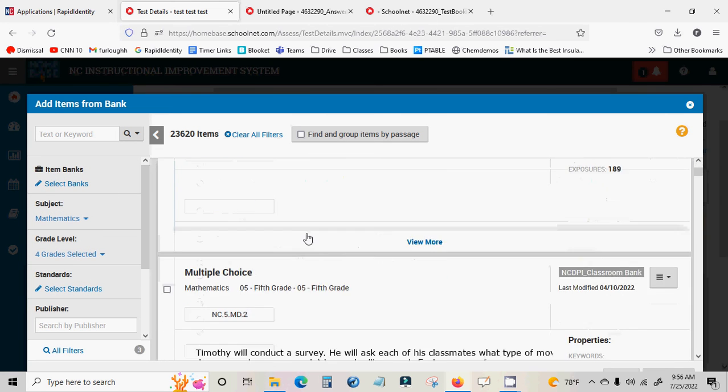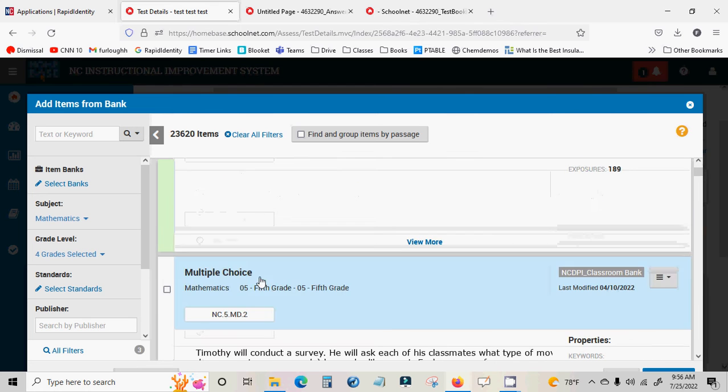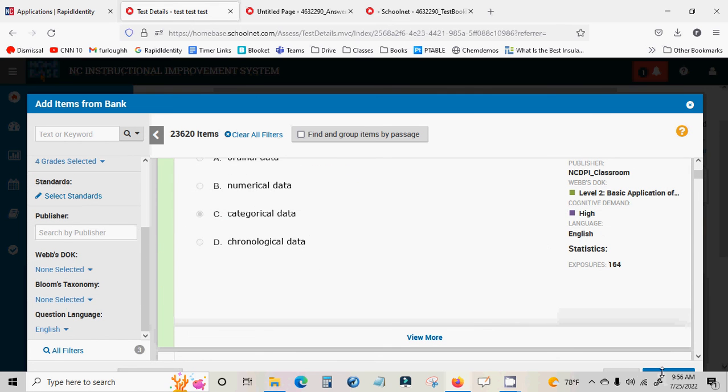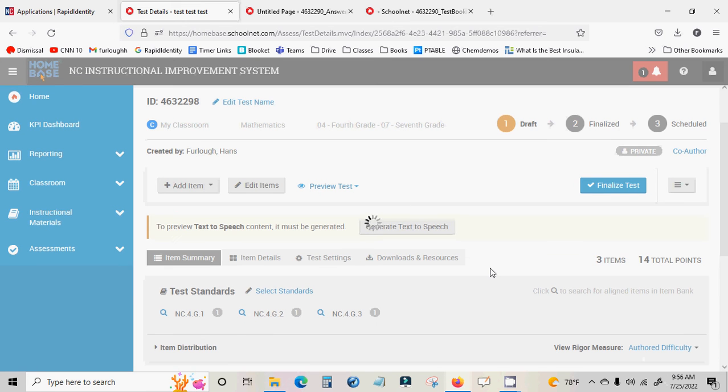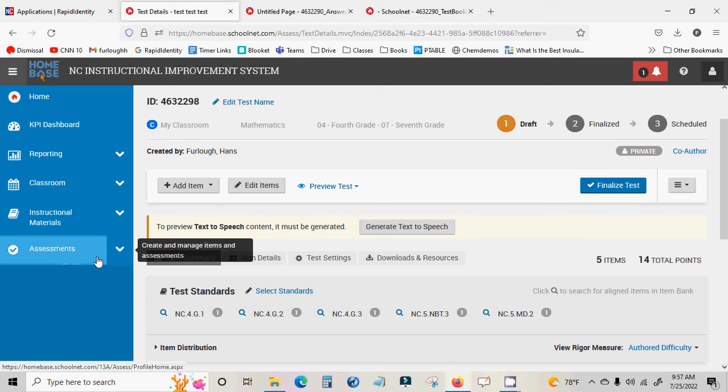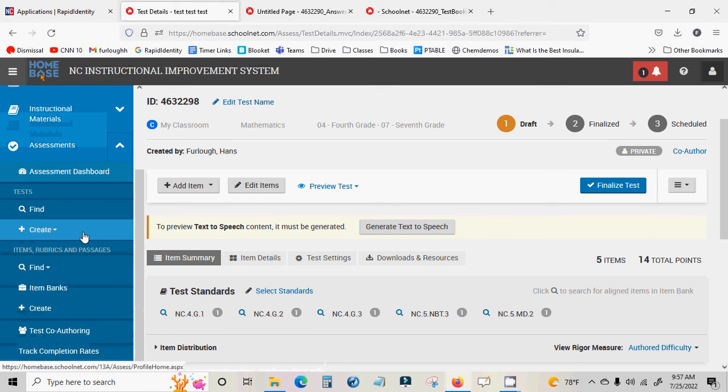And so then we can go in and now we can look for some multiple choice questions and we can add those to the test, so forth and so on. And then you finalize the test, schedule the test, and you go from there. You do not have to schedule the test, but you can. All right. And then, well, I think that's about it for making test.